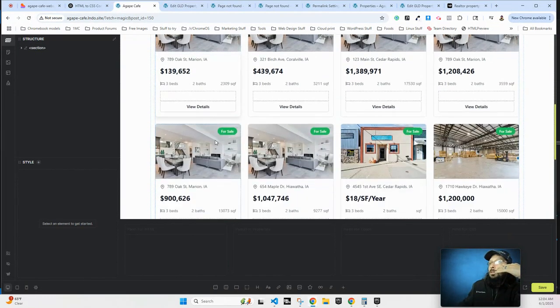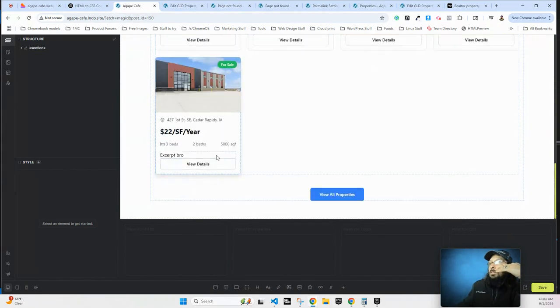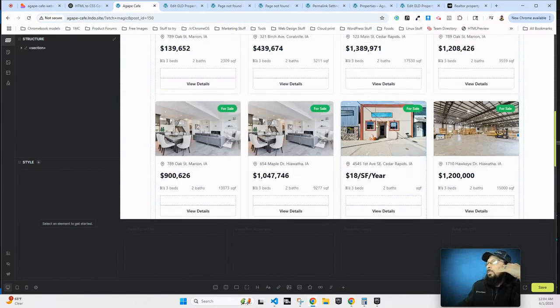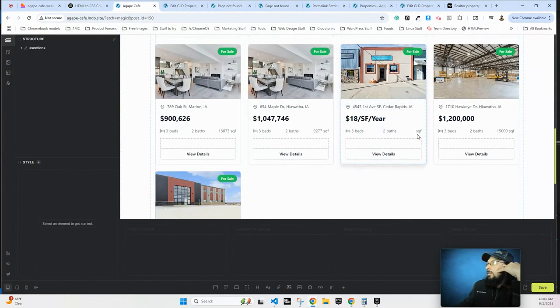It's kind of awkward because it still says square feet, even though there isn't a number. Maybe you'd prefer that if there's no square footage entered, it doesn't say square feet. There would just be nothing here.